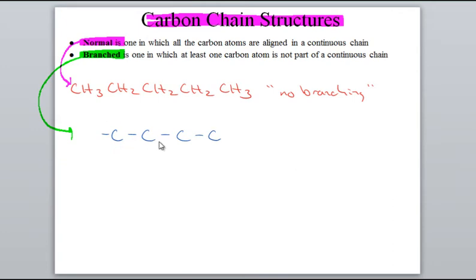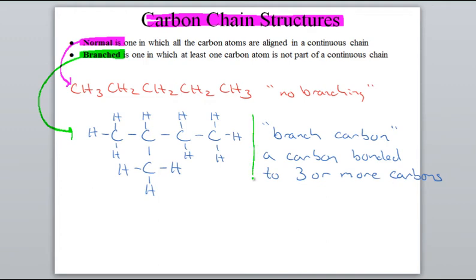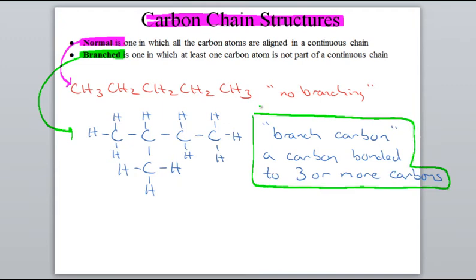But let's finish and give an example of a carbon chain with a branch. So we'll just put the carbon there, and then it's carbon and hydrogen, so we're going to put enough hydrogens so that there's 4 bonds around it, and all the hydrogens are always single bonds to the carbon atoms. So here's our definition of a branch carbon. A carbon bonded to 3 or more carbon atoms. Both of these examples, it's C5H12, but they're different chemicals, different shapes, different physical properties, and slightly different chemical properties.